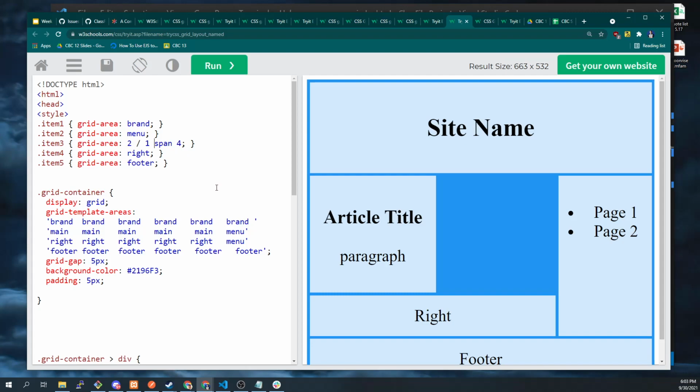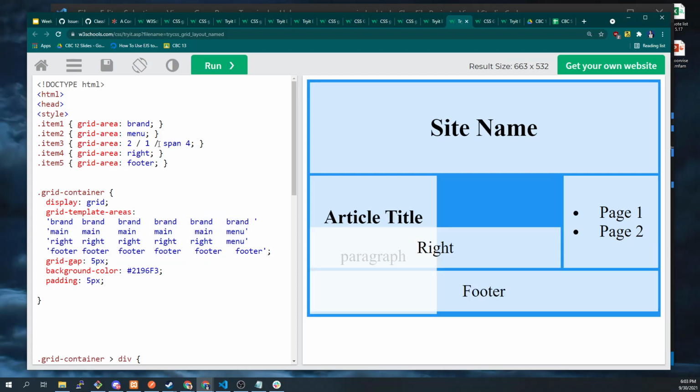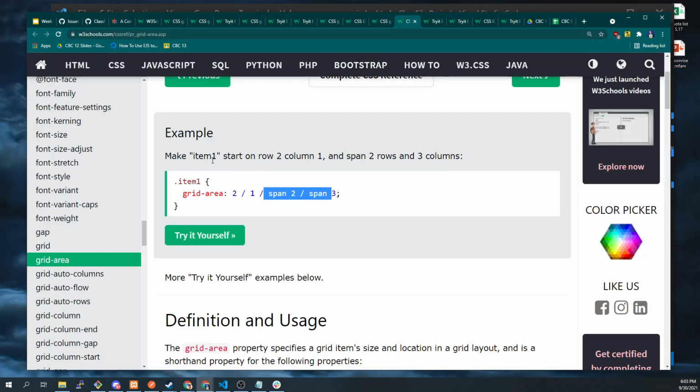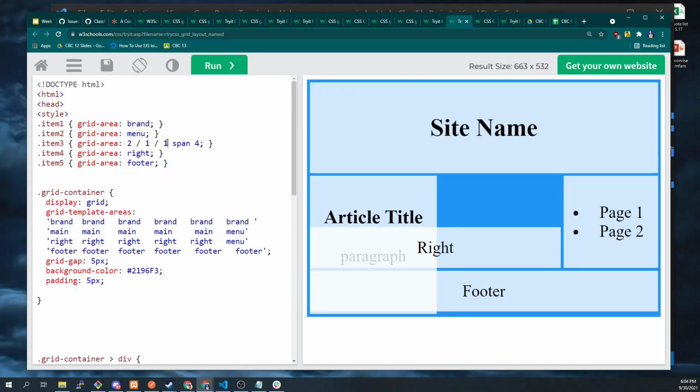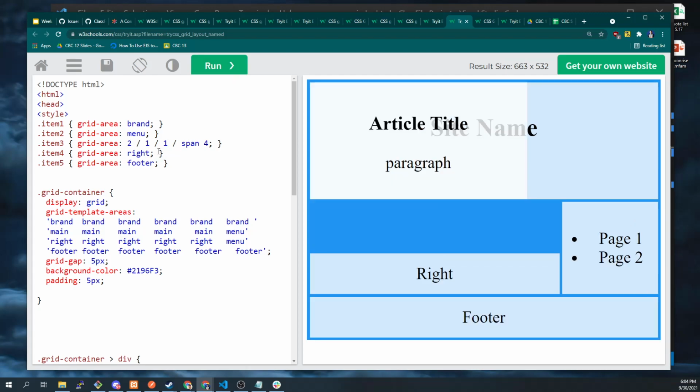So as soon as I get to this level of complexity, I'm almost always going to just switch over to this because it's easier for me to visualize where these things are going, right? So it would have to probably be like this, maybe. Nope, that's columns. Span 2. Yeah. So every time I do this, I have to go and be like, okay, make item 1 start on row 2, column 1, and span 2 rows and 3 columns. Oh, so I'd have to do, where was it? Right. Another slash. Span 4. Oh. Row 2. First position. Takes up 1 row and spans 4.